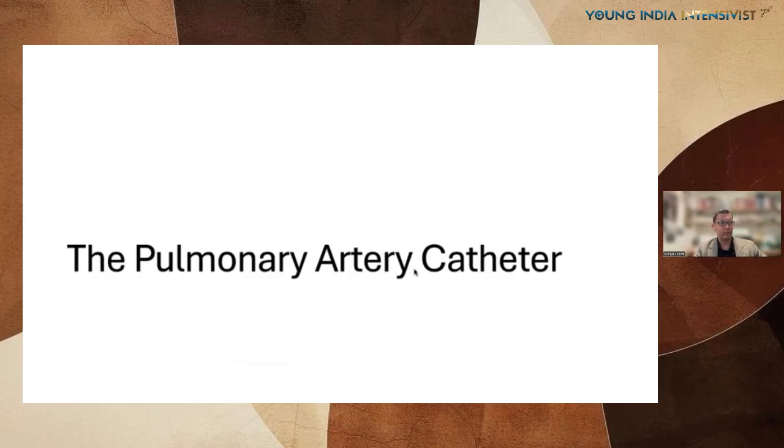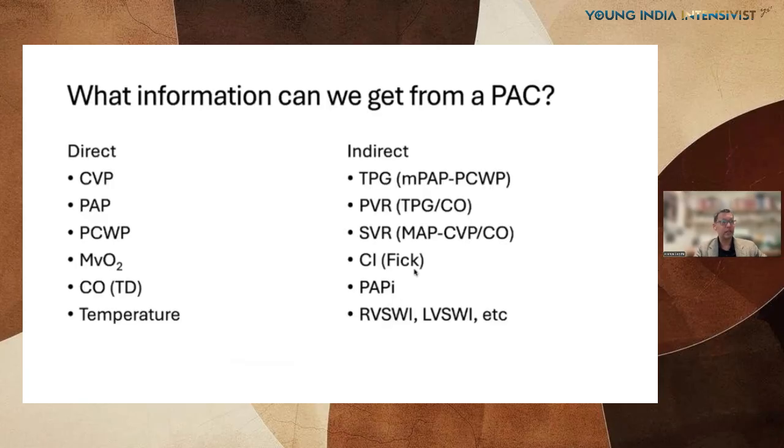With that, we come to the pulmonary artery catheter. So this I'll be a little quicker, just focusing on waveform analysis. You all know that there's a ton of information we get from the pulmonary artery catheter. I think of them conceptually as direct and indirect, and this is not a full list. So the direct are the CVPs, the PA pressures, the wedge pressure, the mixed venous, thermodilution cardiac outputs, temperature, right?